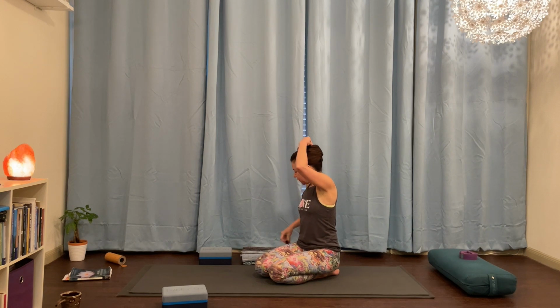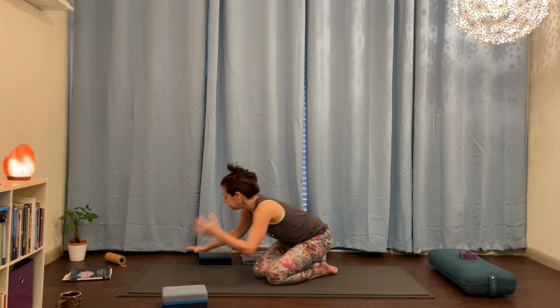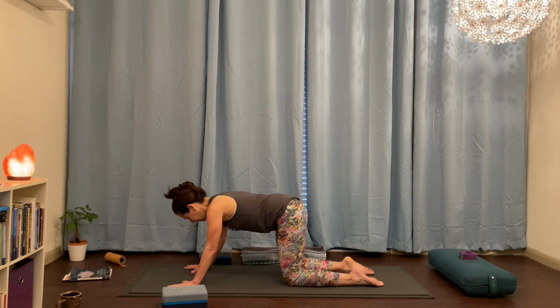Recognizing this is your practice. If your body is asking you to move differently, honor that. If resting or staying in a child's pose feels best, honor that. It's fine. Good. Let's take one more.